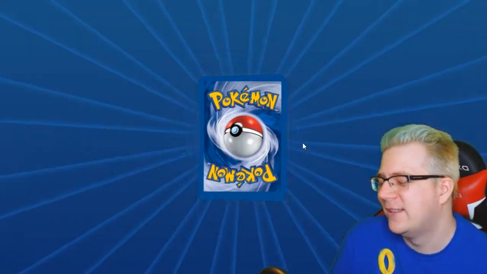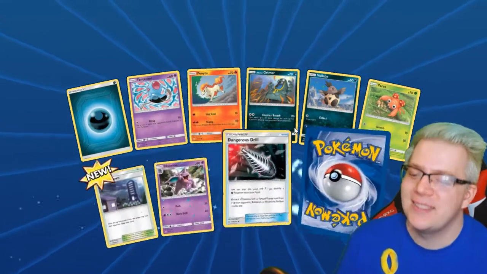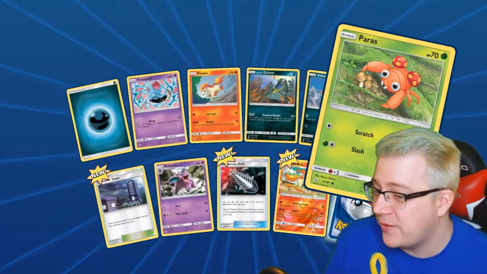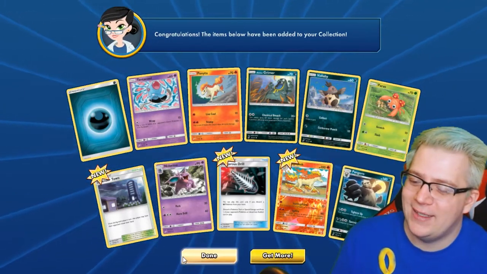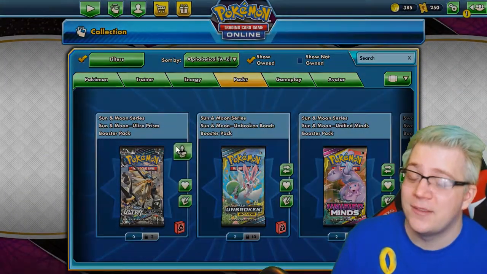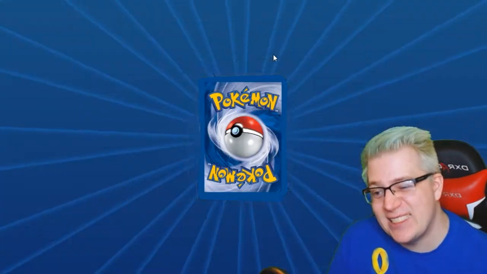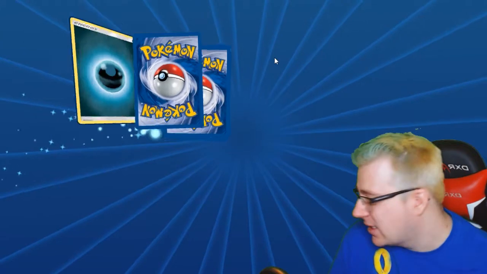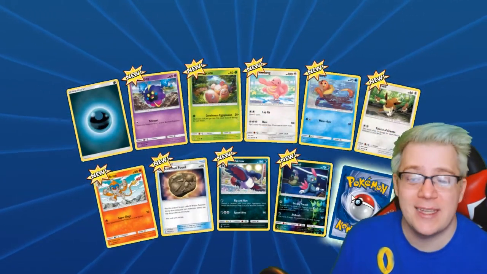No. Last pack luck, please, Arceus, please. Are you saying I don't need Snorlax because I have you, the god of Pokemon? That hurts. Pain. Stings. Depression. Sadness. Not a single tag team from that.